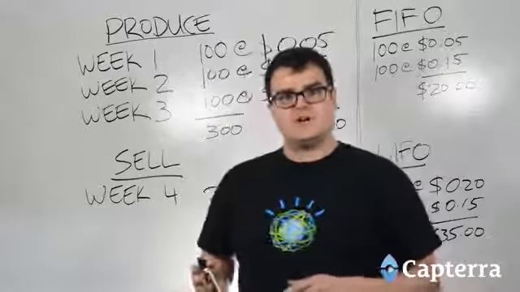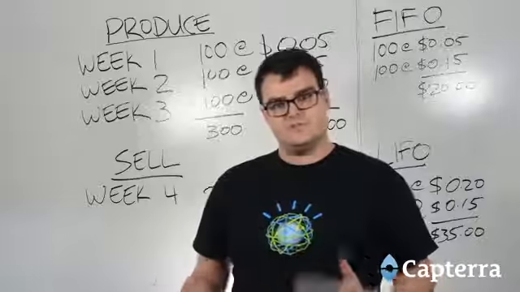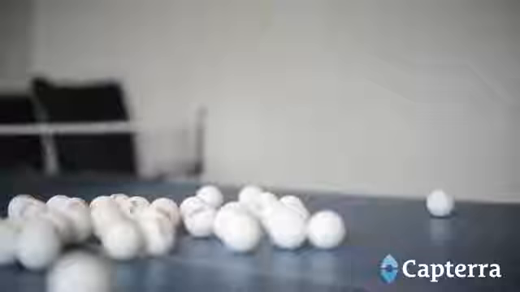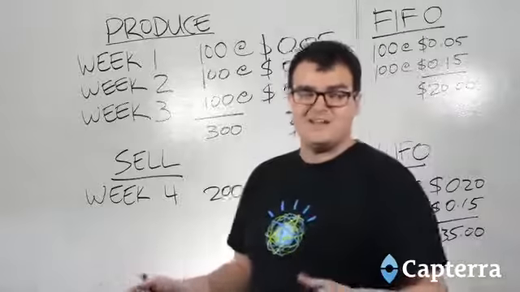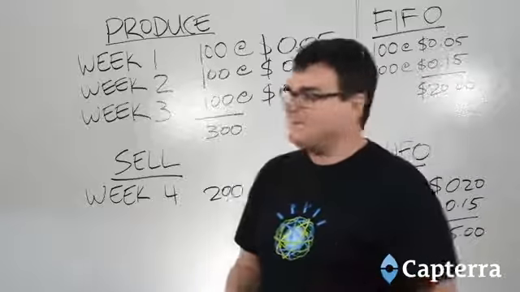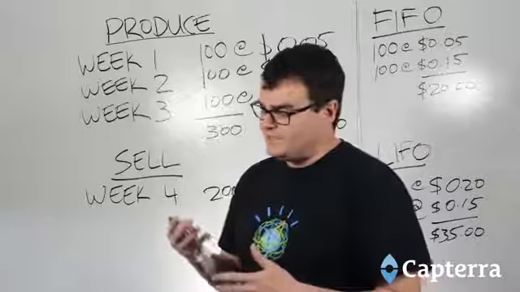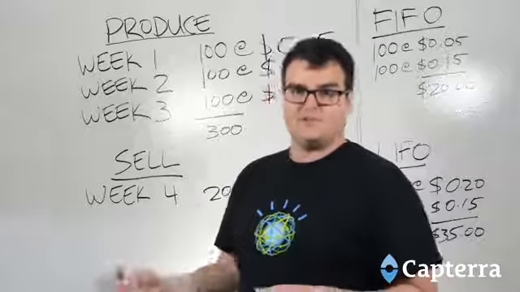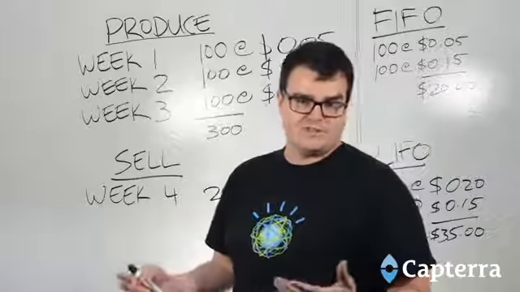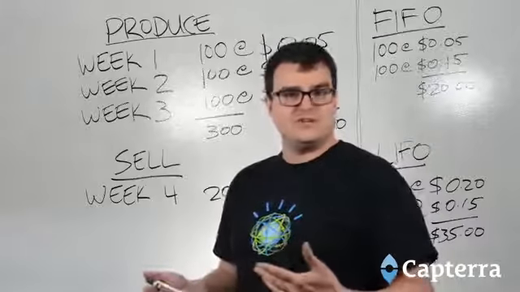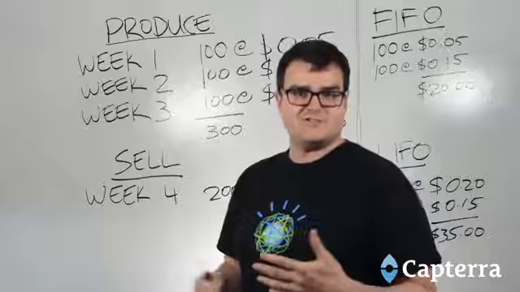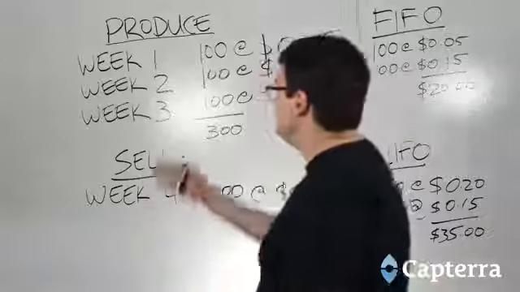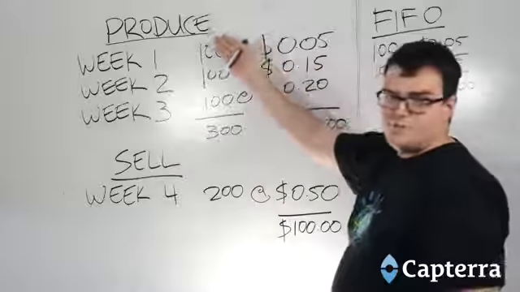To make this a little more clear, let's use a specific example. We're going to pretend that we make ping pong balls. We have an odd system, but it helps explain the method a little better. In our system, we produce ping pong balls over the course of 3 weeks, and the fourth week we sell things. It's just an easy way to look at the accounting going on behind the scenes and not have to worry about the actual ins and outs of day-to-day production. So here we go. First, let's look at our production.